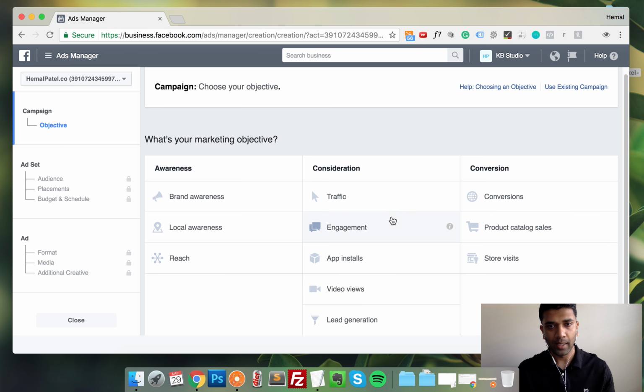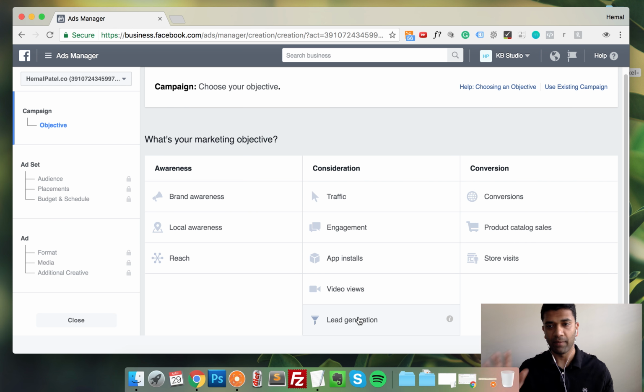So when you start a new ad, a few of my favorite things to experiment with are traffic ads, where you're just buying traffic, conversion ads, where you're buying a certain type of conversion, and then I have lead generations, which I like to do also. These are sometimes cheaper and easier to convert because people stay on Facebook, and so Facebook charges you a little bit less.